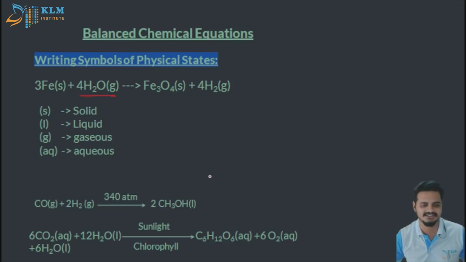Here you can see H2O is considered as liquid most of the times. That is why we don't want to get into a confusion, we write gaseous G for the symbol. And for some reactions we also need to mention the conditions. Here 340 ATM is written, that is 340 atmospheric pressure is required to convert these reactants into products.